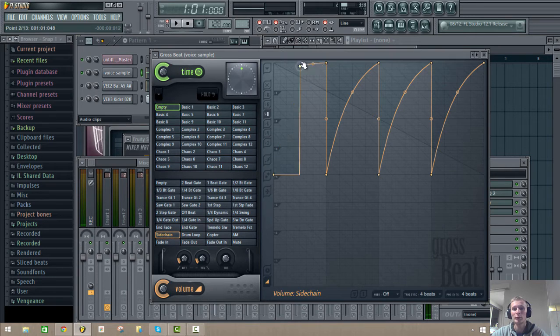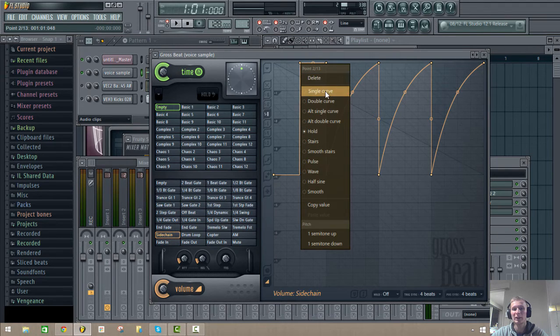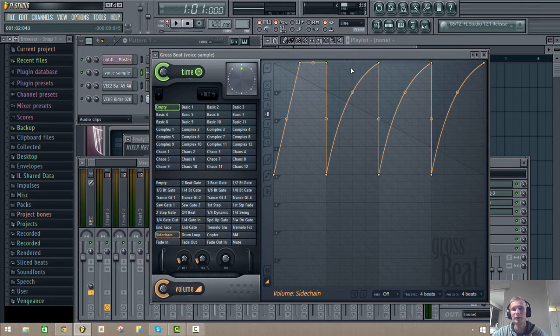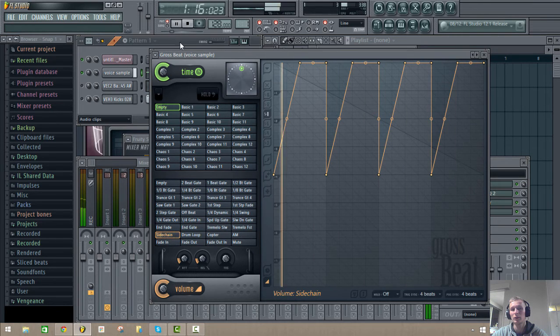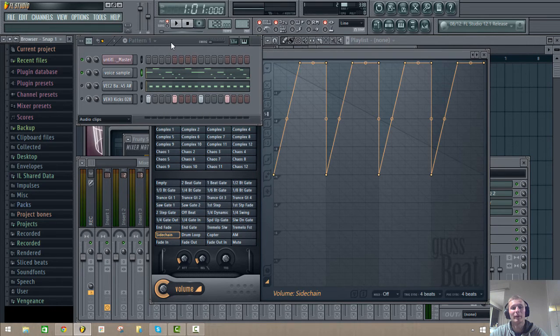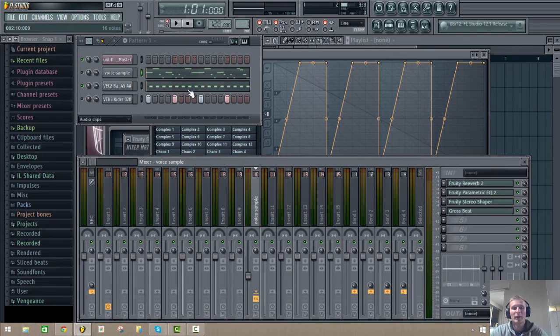With this one I think what we'll do is right click here, so you've got an L shape like that. You want to right click this little knob on the top there and click single curve, so it'll be a straight line. And do the same with the other ones, they'll automatically become angles, but you want them right in the middle. This basically means that when the kick hits, it'll be more explosive in the song. Okay, now load the bass up.